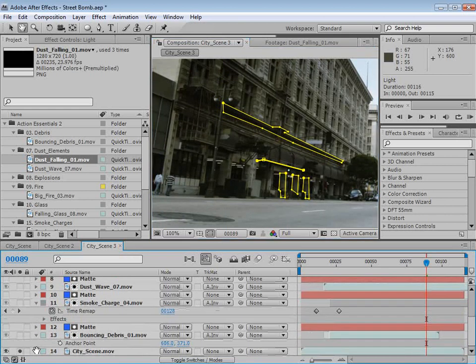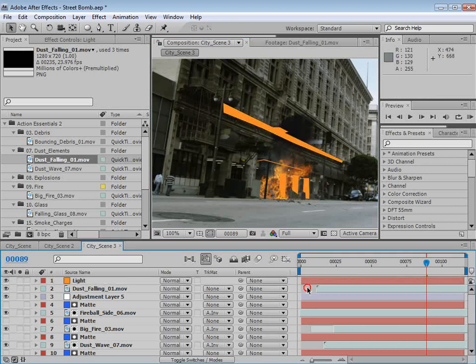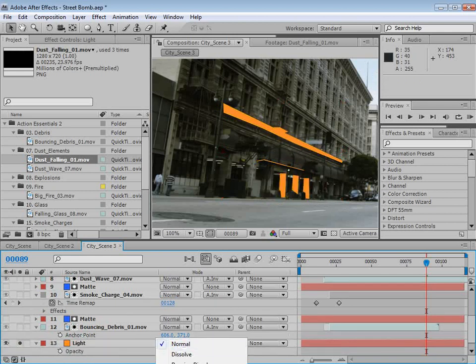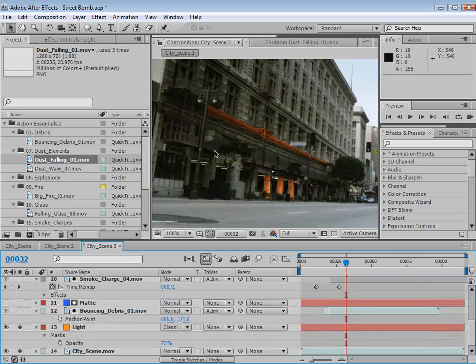So go down here, we'll unsolo the layer, and we'll turn our orange back on. Now we want this to be right above the raw footage. We could solo it. Now I'm going to change the transfer mode to classic color dodge, and we're going to lower the opacity. So that creates a nice light-up effect. Okay, this looks pretty good, but I want to add a little bit of light falloff.